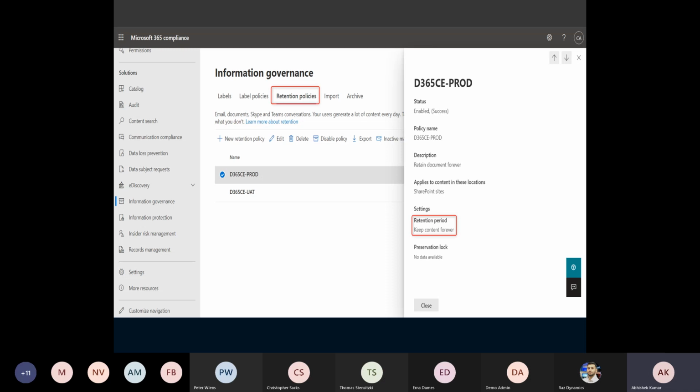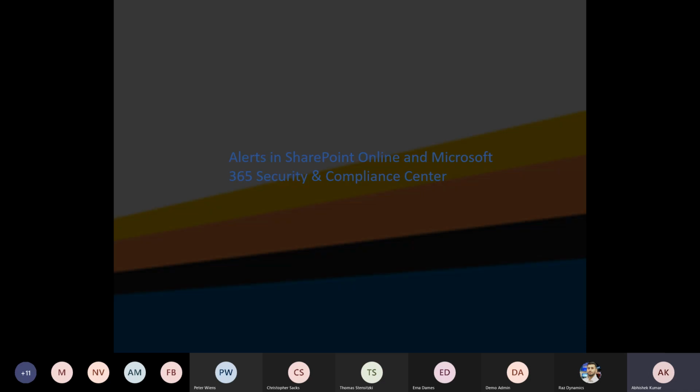Once the retention policy is applied, any files deleted by the users in CRM will be automatically moved to the preservation hold library. Only the administrator has access to that library, and the administrator can go ahead and recover those documents if they are deleted. However, we can use the permission levels which I showed you earlier to avoid the deletion of any content in the first place. So that's how a retention policy is able to manage and retain the content.